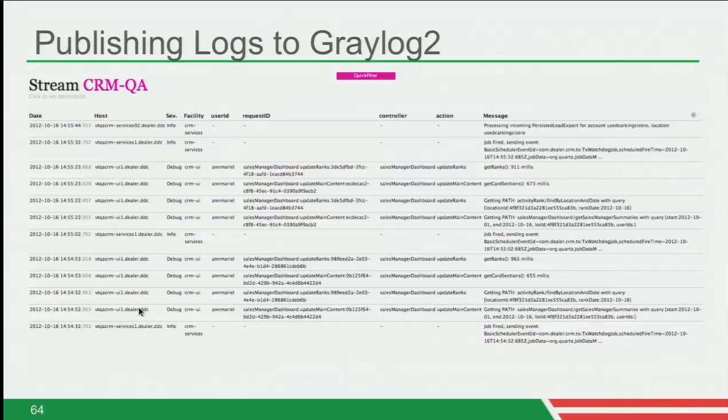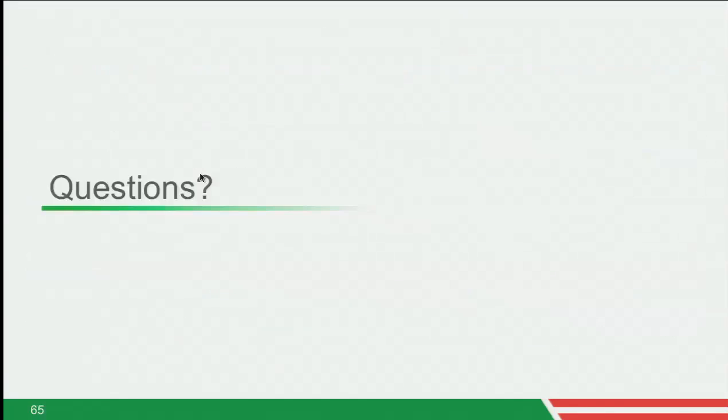We've published logs to Graylog using the controller action and filters to enhance the MDC to pass along useful things for our log messages, such as controller action, user, all the rest. That's made it very, very easy to monitor what's happening in our servers in real time and dig into it as we go. But we don't have time to get into all the specifics on that.